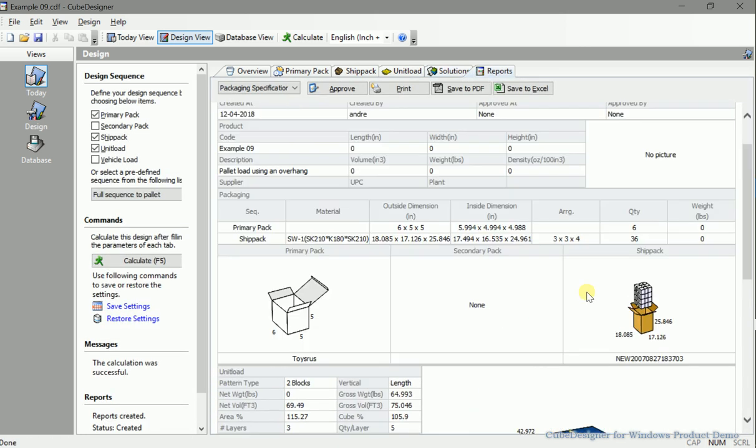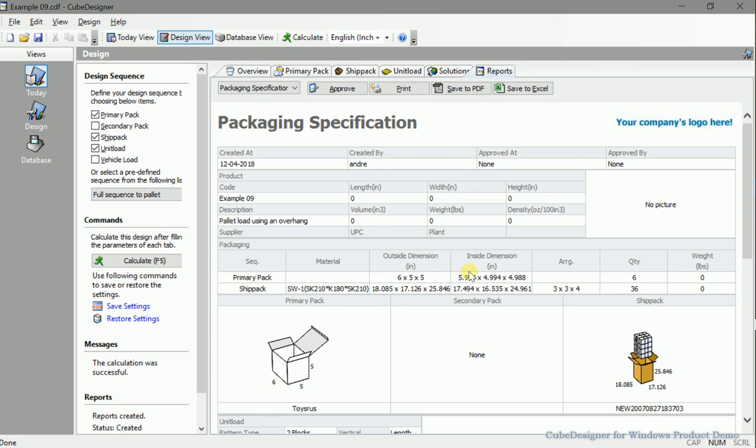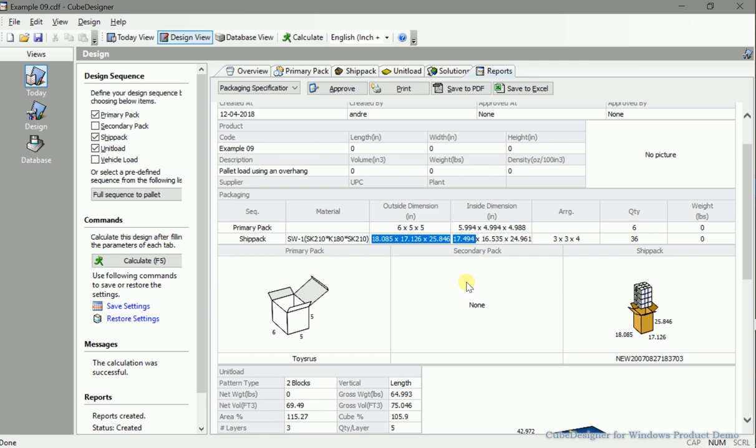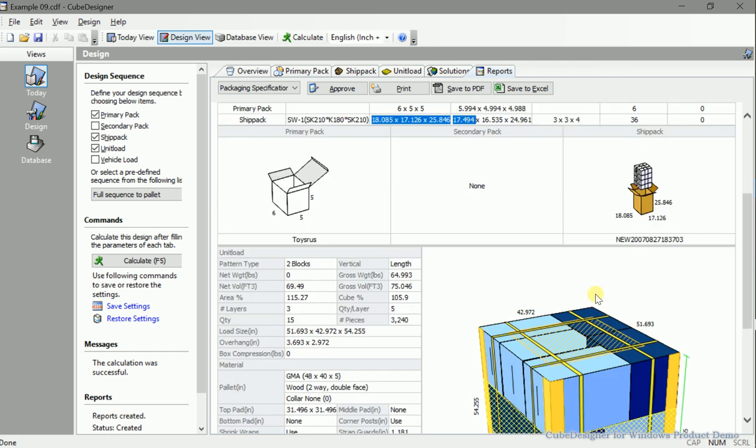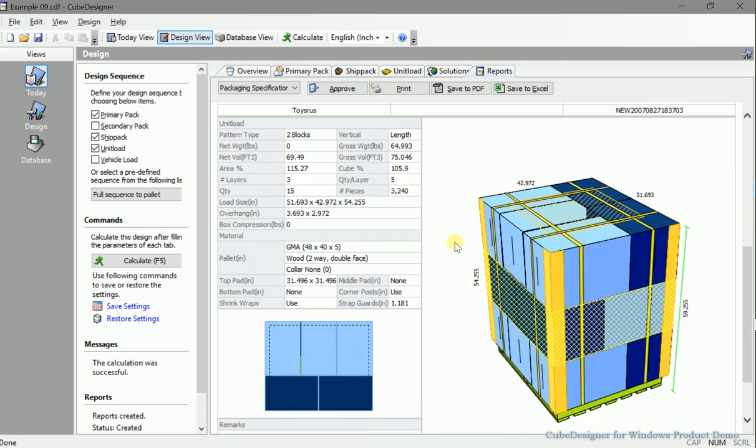Now we got a report which shows every piece of information we have chosen. The primary package has this dimension, and the ship pack has this dimension, and the graphics will look like this. And then we have a palette configuration which tells the size of the palette and the load size and how much overhang has been made, and what the weight and floor utilization are.